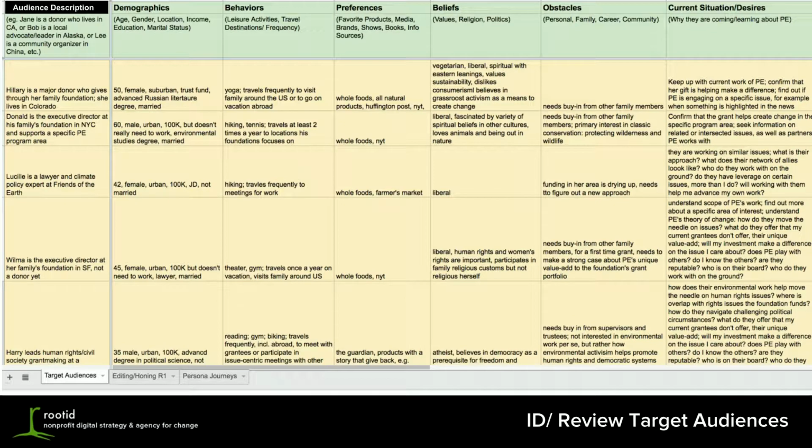But when we're going into our audience descriptions, we like to take a super deep dive and get into the granular information, because these are real people. And if you start with real people rather than broad strokes, it's much more effective when you are going through and making assumptions later on, because you know those assumptions are based in something that's real and tangible. So we go into behaviors, things that they do leisurely. Where do they go to eat or shop? Where do they find their news? Really understanding them as individual people, and then thinking about the obstacles. What are the things that are going to bring them to the organization in the first place, for example?